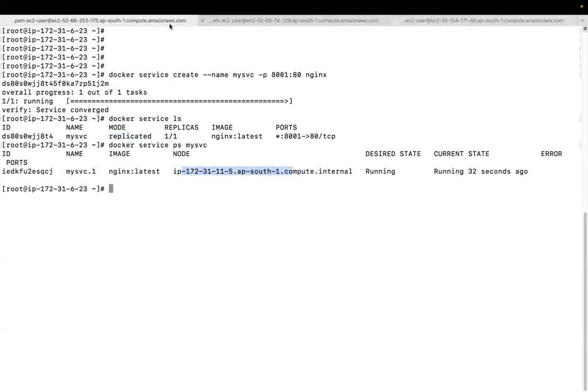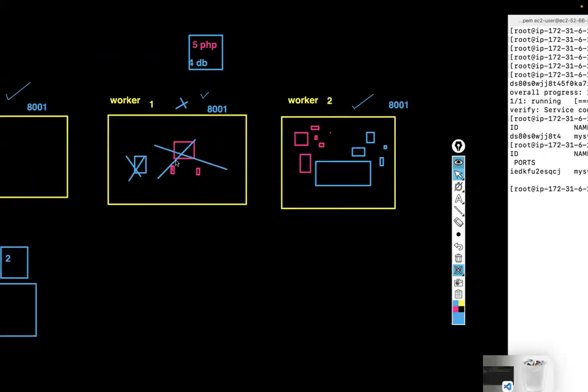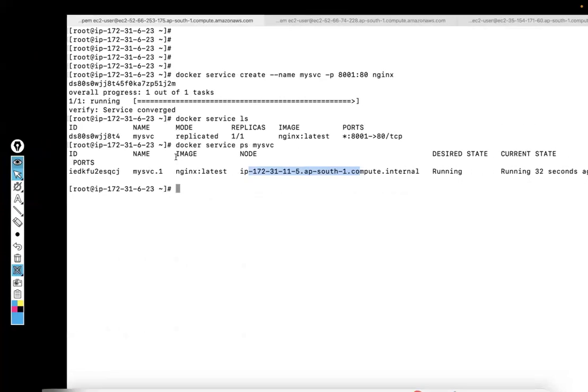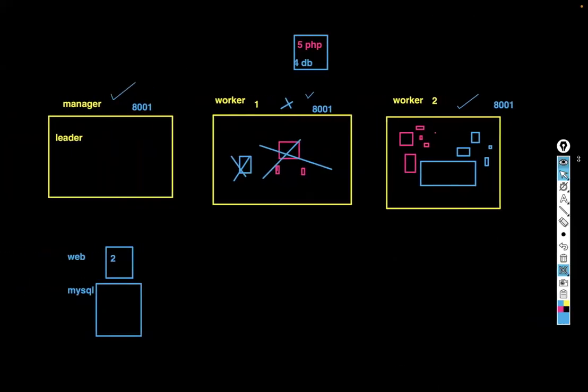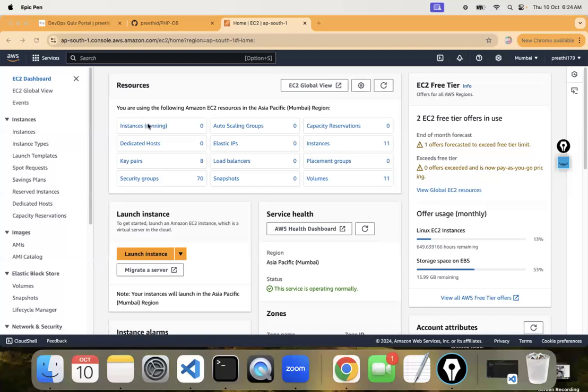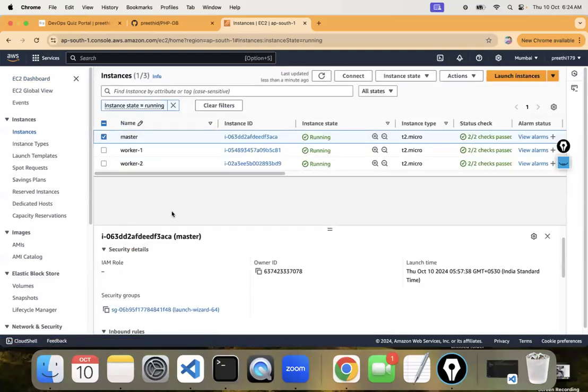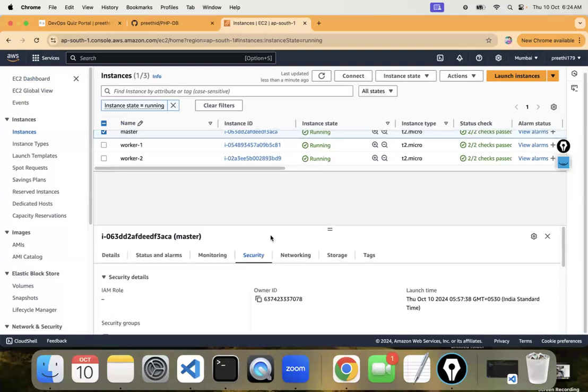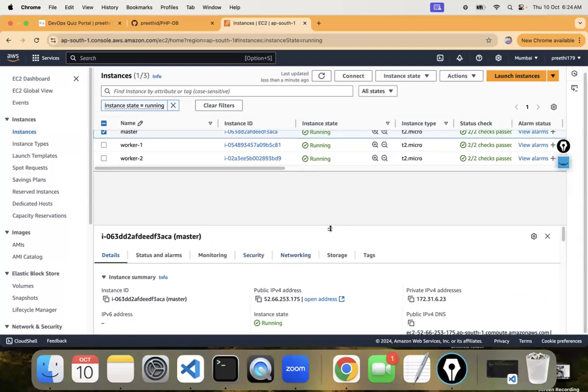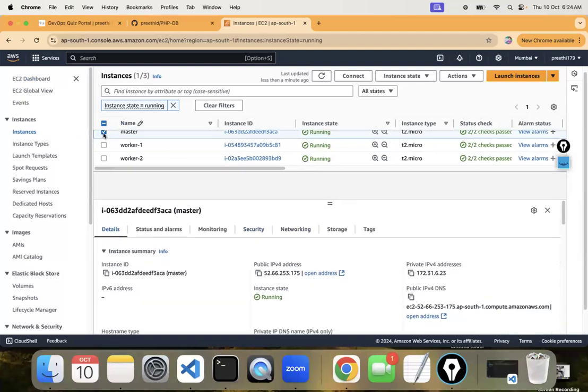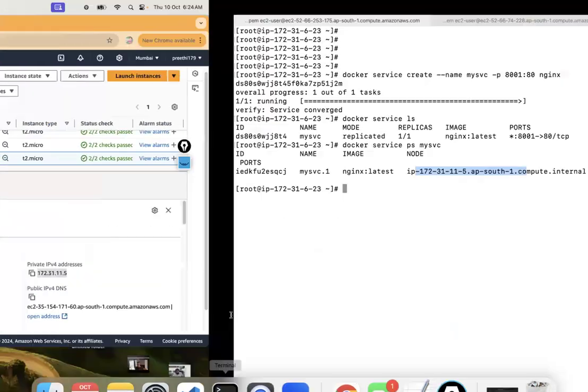Which one is it? Let's see, is it on which node? Okay. It's on worker 2. Got it?